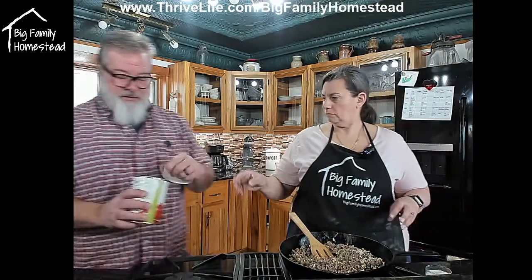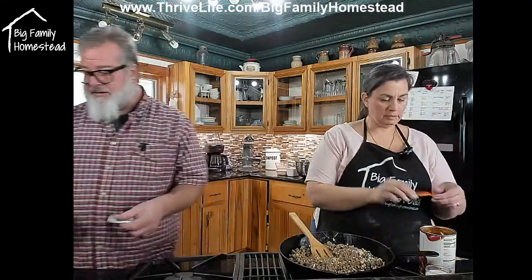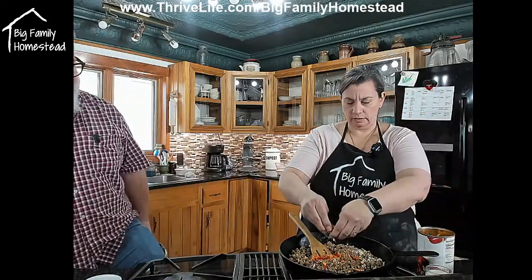Okay. And these I'll have to break them up a bit, because they are nice big pieces. I mean, look at that. And they're so crispy. Taste one. They're really good, just like that. A lot of flavor. So I'm going to break these up a bit, just because I don't want big chunks of red bell peppers. I want a flavor in a bite, but not a big, huge piece.